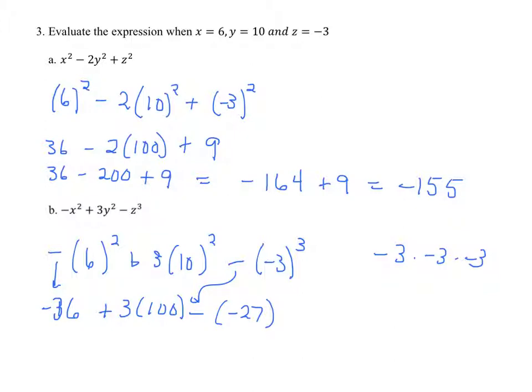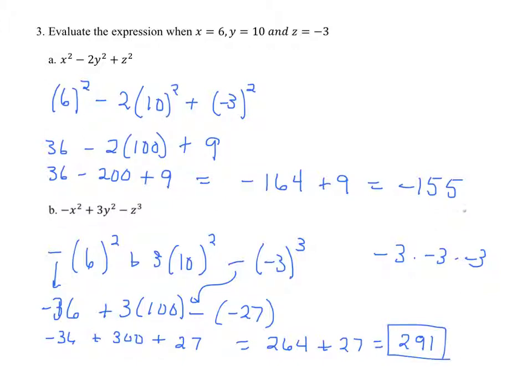So I put that in that nutshell again. So negative 36 plus 300 plus 27. So negative 36 plus 300 is regular 264 plus 27 is regular or positive 291. Psyched. I'll put a box around the answer and this answer too, so you can see where they are, kind of all over the place.